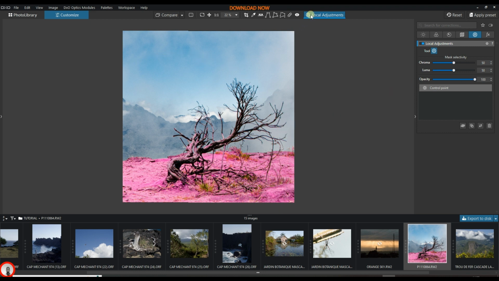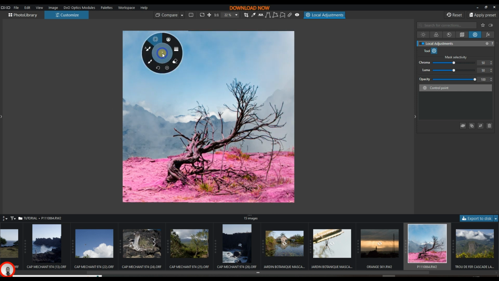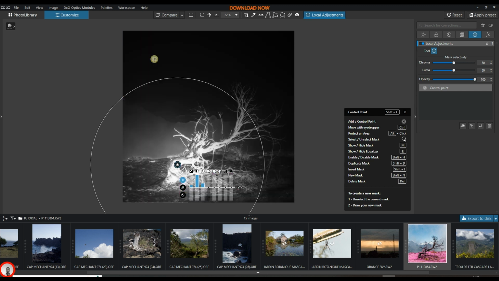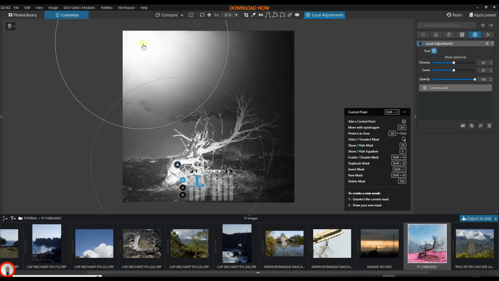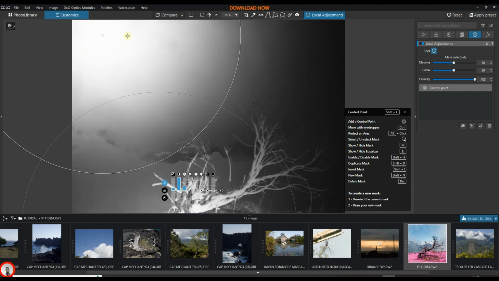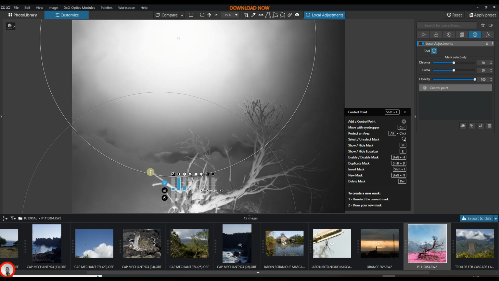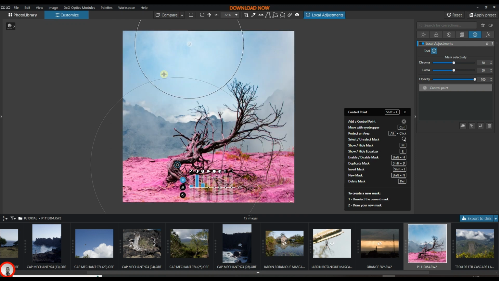Now, I want to do exact same thing on the sky though. You know what I mean? So I'm going to reduce that a little bit. Right click on the blue area. Again, select M to see the changes. So right click again. Select U-turn, click it, and now I have selected the sky. I'm going to push it a little bit towards the middle, reduce a little bit, select M again to do some change.